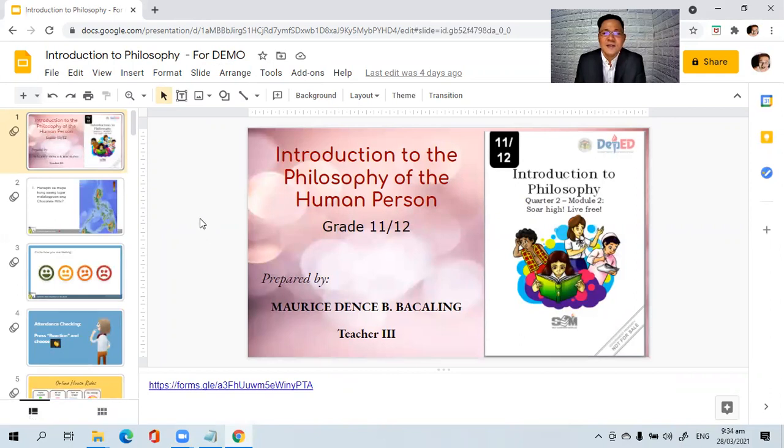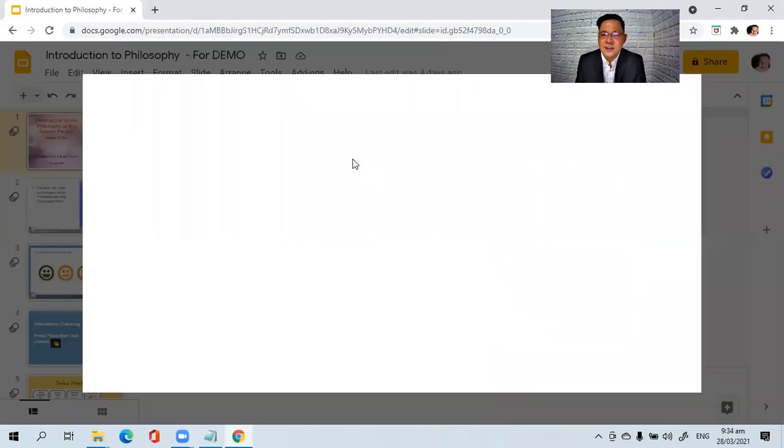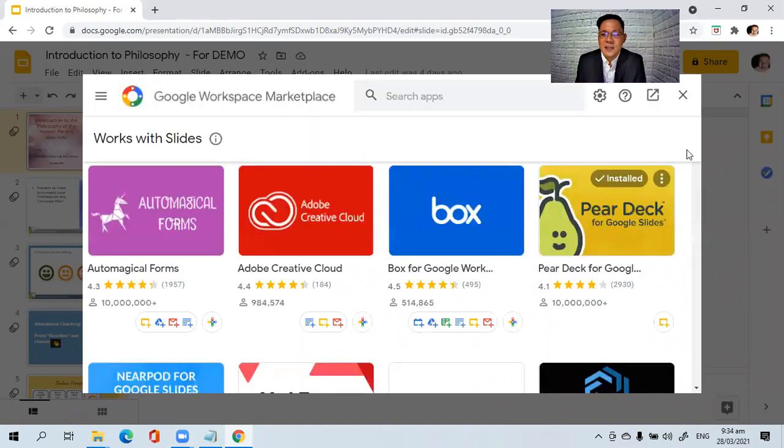Okay, so the first thing you have to do is to install your Pear Deck. So what you should do is go to add-ons and then get add-ons. And then select Pear Deck for Google Slides and then install.